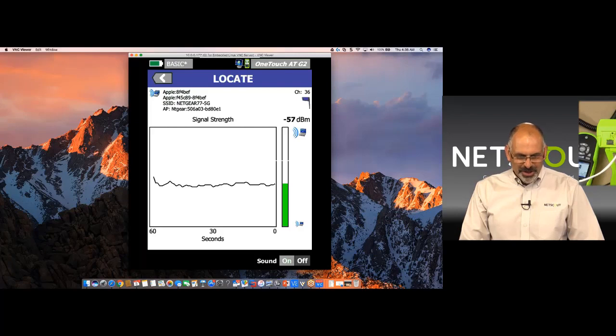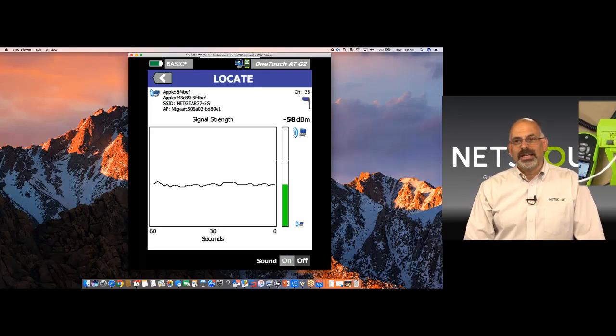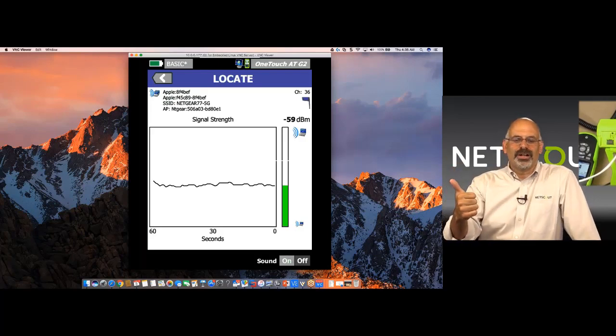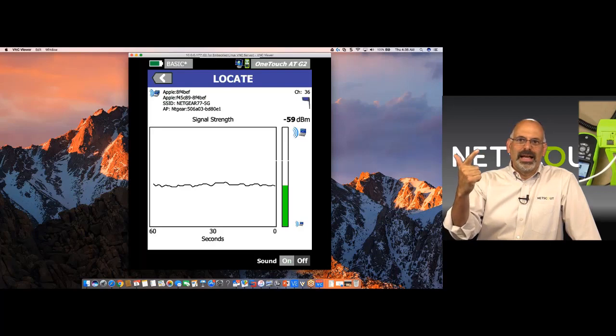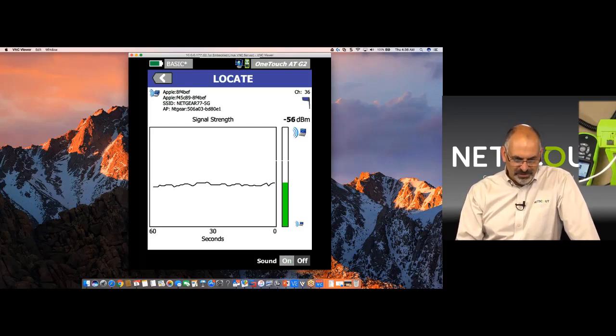Okay, what does the G2 do that the AT can't? The big thing with the G2 is it supports 802.11ac, and it supports interferers. Those are going to be the big differences between those devices.